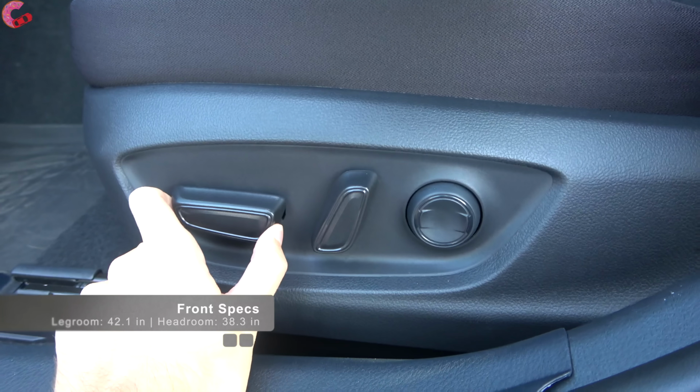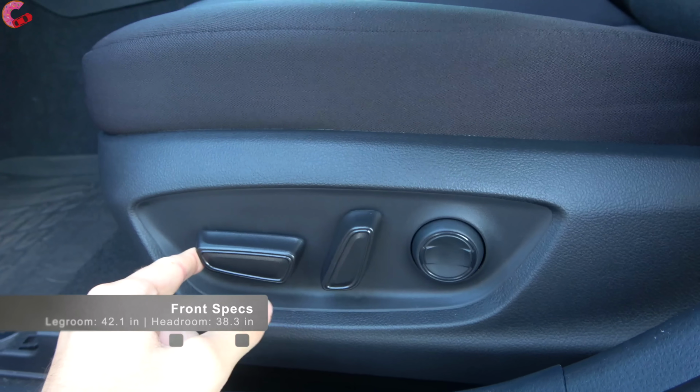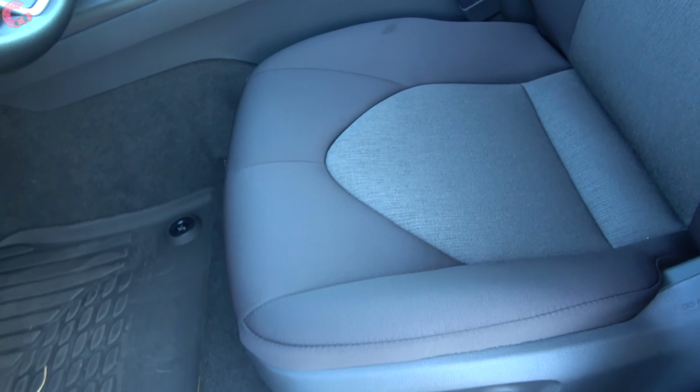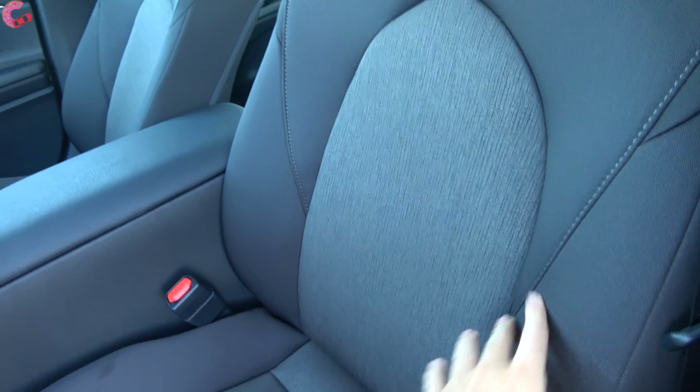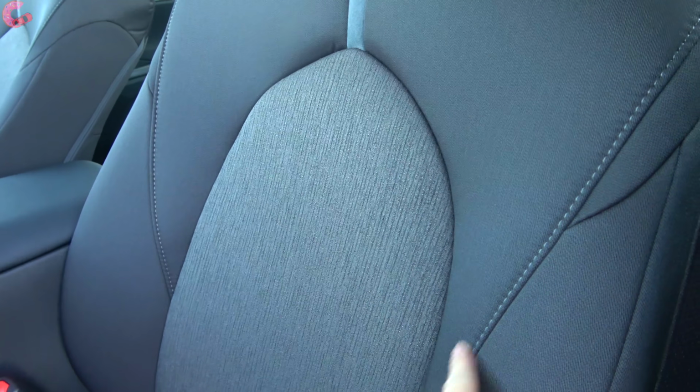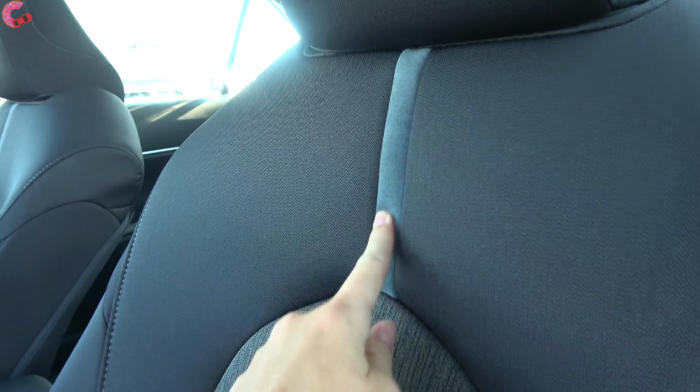And then taking a look here at the seats, these are going to be 8-way power adjusting with 2-way lumbar support. That is standard on all models. Like I was saying, we do have the cloth seat here on the LE. I'm a fan of the way this is designed. Even though it's a basic car, they definitely gave it a good design with different textured cloth patterns as well as stitching details, and then a little Alcantara insert right there. So it's pretty nice, and it is also comfortable.